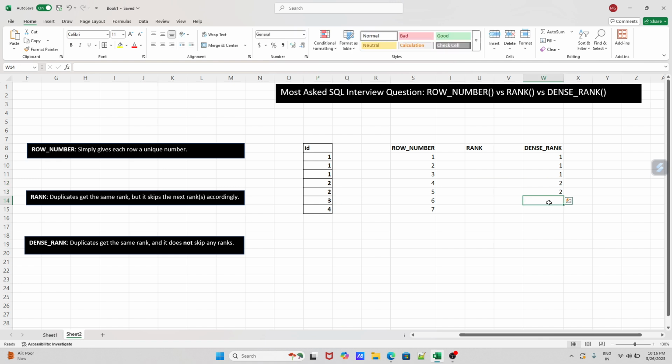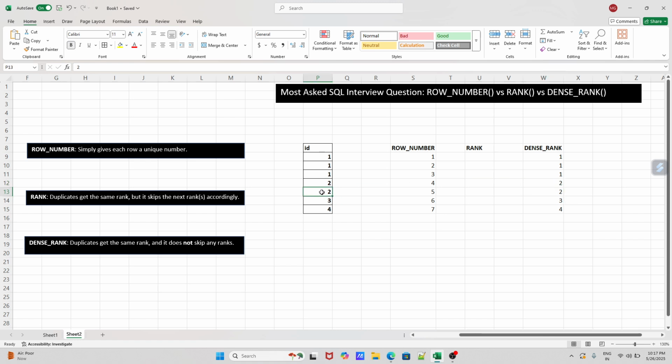Now let's move to the next row. My data changed, so my rank will also change here. I will assign 3. Now let's move to the next one. It is a different one, so my rank will also change here. So as you see, in the case of dense rank, it will be continuous numbers. The only difference is that wherever we have duplicate data, my rank will remain the same. Like in this case, 1 1 1 was the same data, so my rank also remains the same. But in the case of the next row, my data changed, so my rank also changes.